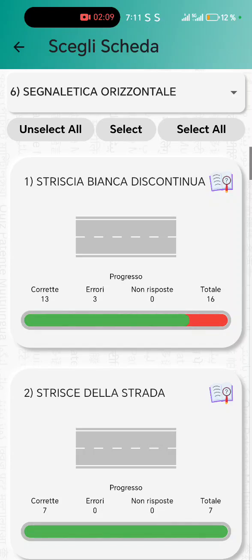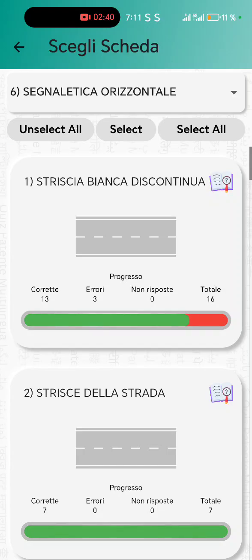So what does this discontinuous line on the road do? This line is at the center of the road. It divides the road into lanes. A lane is the normal movement path of vehicles when a car is in transit. So we see the right lane and we see the left lane. The right lane is the one where cars transit and go, while the other left lane is the one where cars do overtaking.